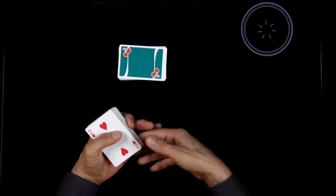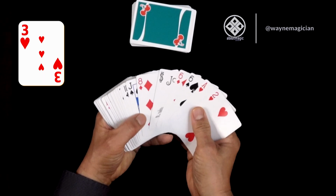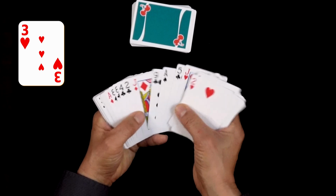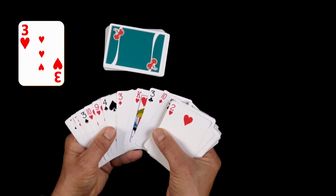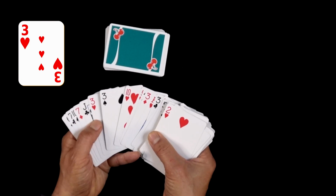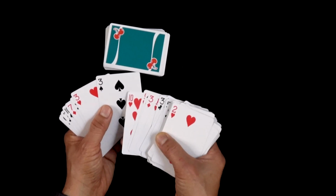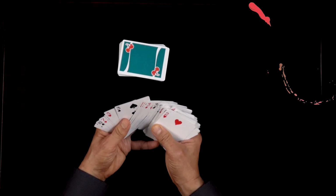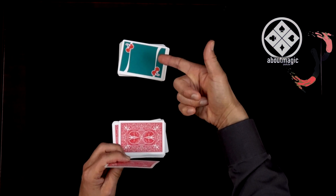So what you do is, they're going to just look for their card. But what you're doing is looking through the deck and looking for that 3 of hearts. And once you find the 3 of hearts, which is right there, 3 of hearts, I know the card that is underneath is their card, which is the 3 of spades.